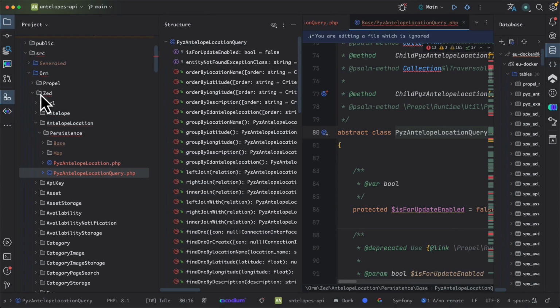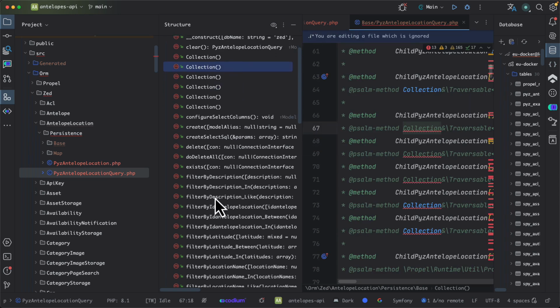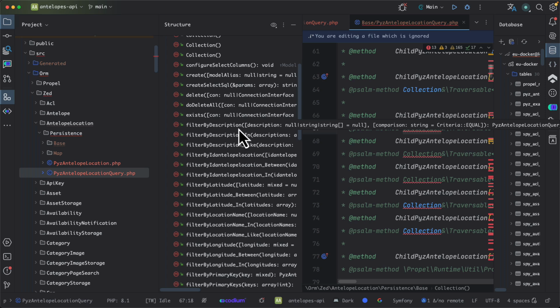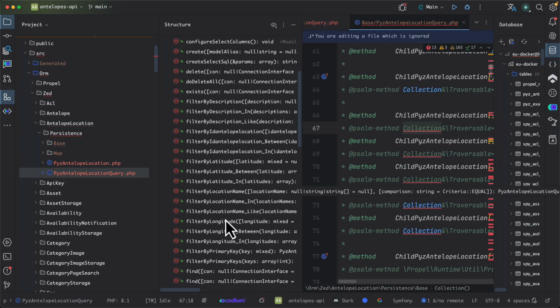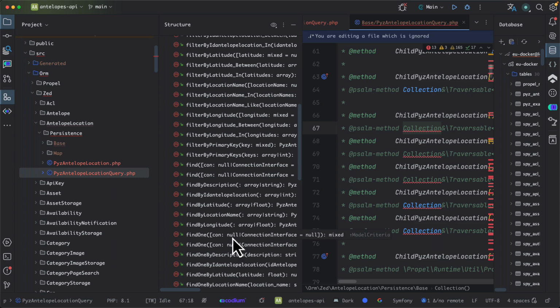So let's take a look at the structure, and you can see here we can sort alphabetically, and you can see that we have filter by description, filter by ID Antelope location, so we can filter data by the columns that we defined. Then we also have available a lot of methods like find, and then we can pass the condition, or findBy and the name of the columns, findOneOrFail. So all those methods are available for us.